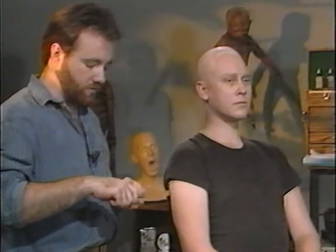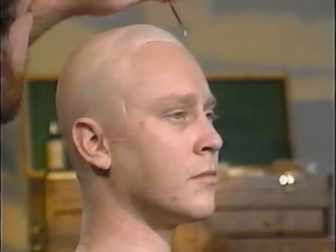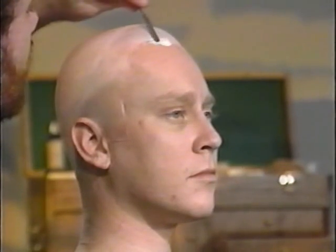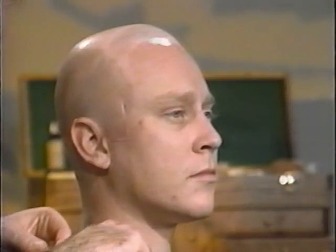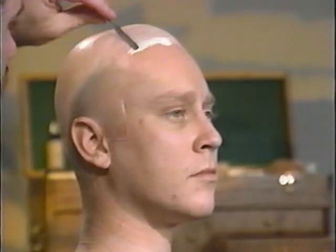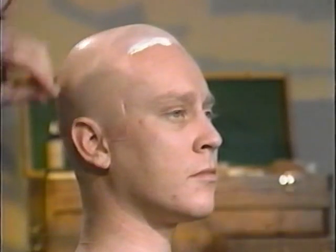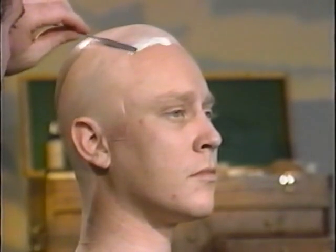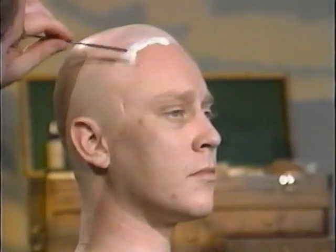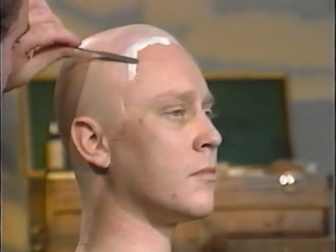And I put a little bit on the end of a spatula, and then I just go along my edge and I fill the gap all the way along around the whole piece. You put it on evenly enough so that it dries evenly, so you don't have wet pockets underneath. You don't really want to puddle it as much as you just want to fill that little blending edge line between the skin and the cap. Sometimes you have to go over it a couple of times.